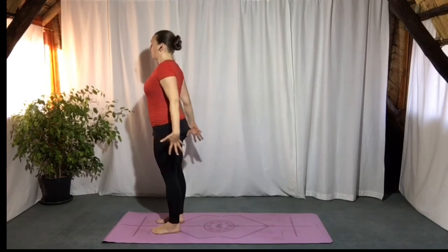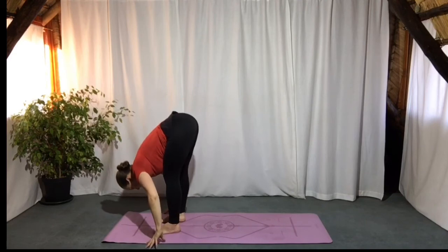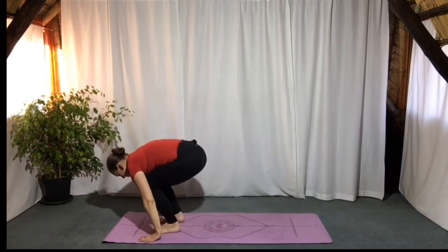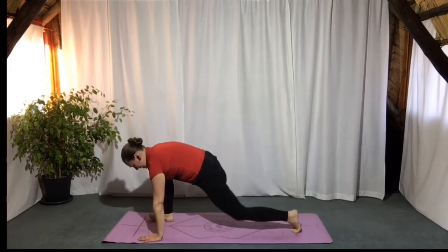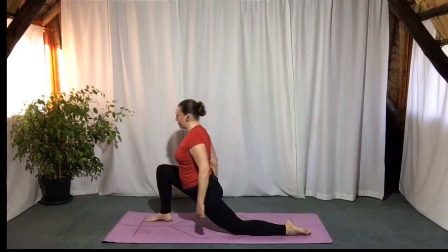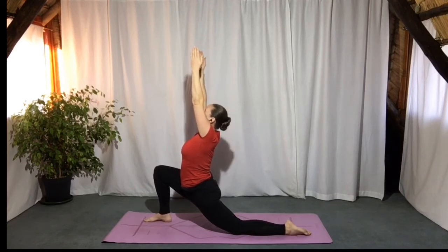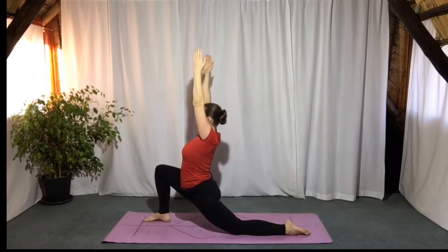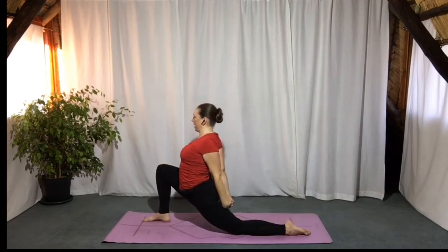We're going to come into a chair pose, bend deep into knees, inhale, lift the arms, exhale, forward fold. Half lift, stretch the chest forward, travel straight back into downwards dog. From your down dog, right foot forward, taking left knee to the mat. Then lift your chest and take arms up to warrior one. If you can, try and get those elbows straight and the arms parallel to each other. Check the alignment of your front heel directly under your knee. And then take arms back, clasp your hands or interlace your fingers behind your back.